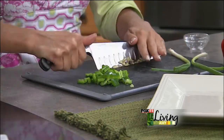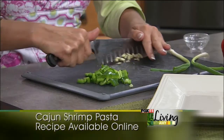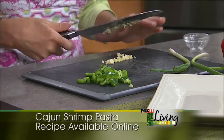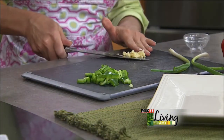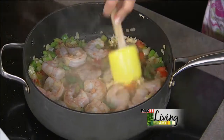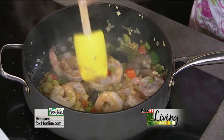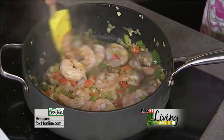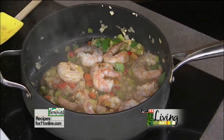So this is a good one, and it's a quick fix. Something a little special to do on the weekend. Sometimes on the weekend, it's nice to actually stay in, do a date night in. So this would be a fun thing to do. And this is one of the more popular items you're going to see on the menu at different restaurants. These Cajun pasta dishes. So in goes our garlic, and that garlic goes for about 30 seconds. Keep it moving around, and then we're done.